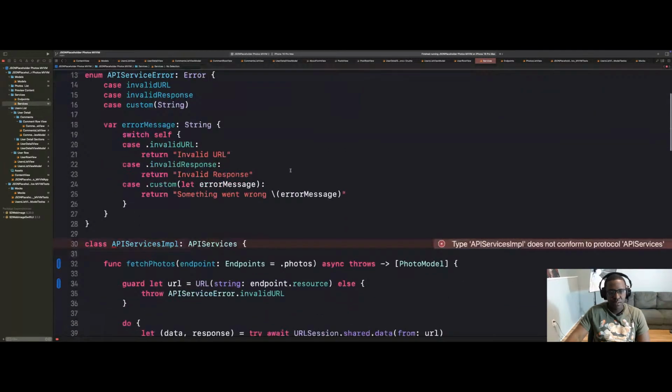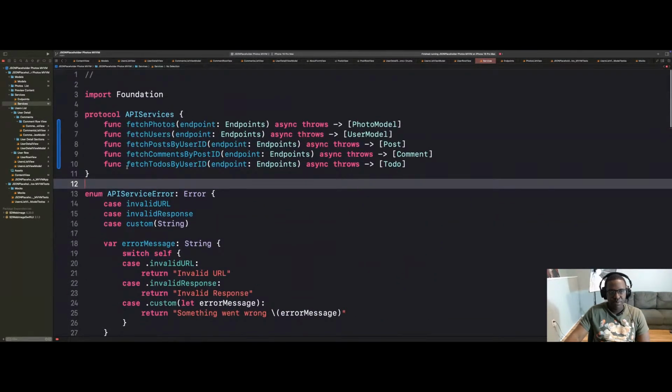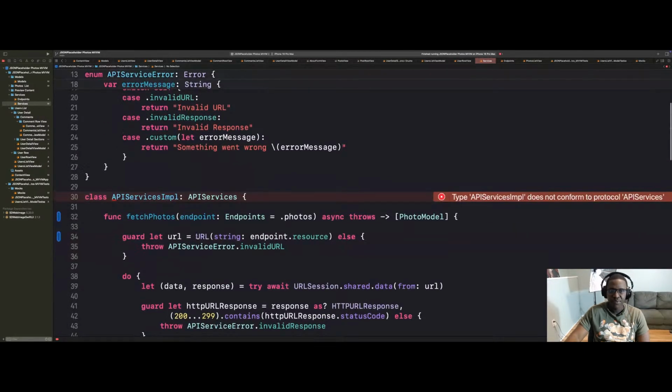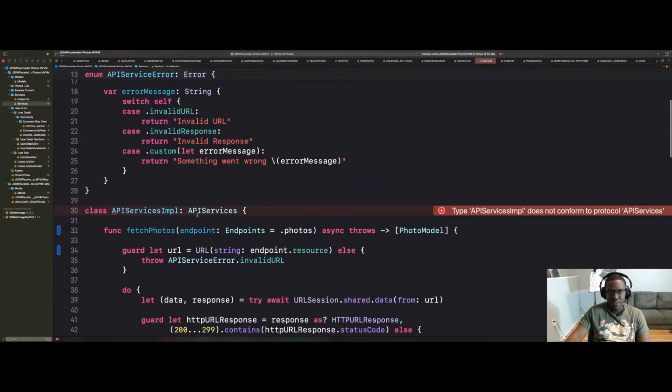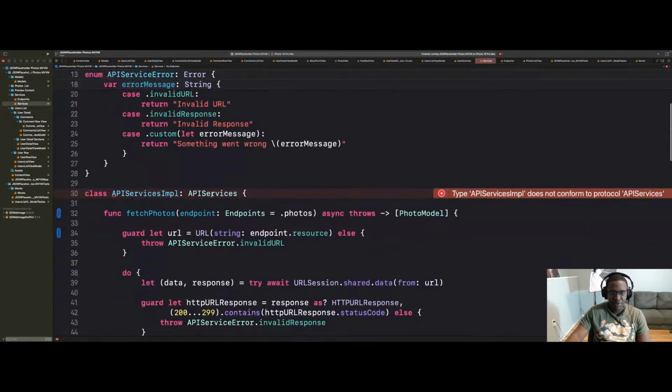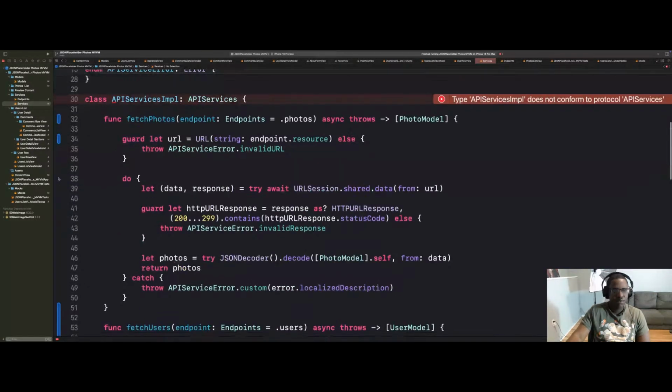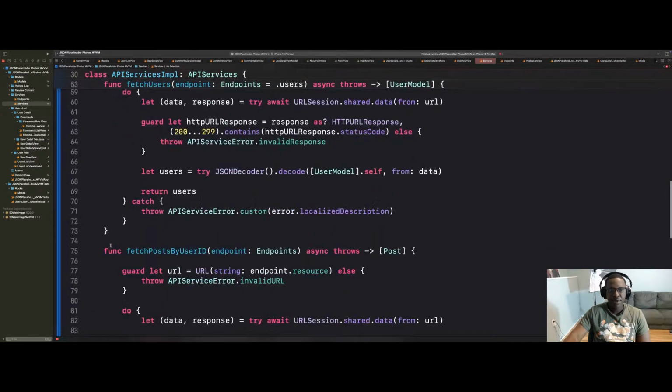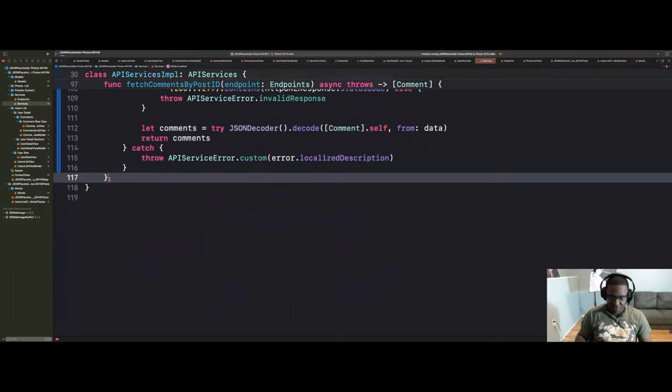And then because we updated our protocol up here, we have to update the class that conforms to it. The reason we're doing it like that, instead of just having all these functions implemented in the class and not relying on the protocol, is because we want to be able to write unit tests for it. We wrote a couple before, started them in the previous stream, so take a look at those. I think it's 1 and 2. So you can check those out. But let's add the new updated function that we require.